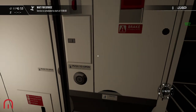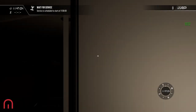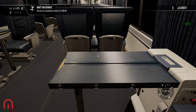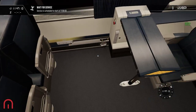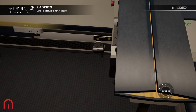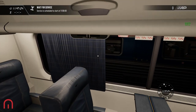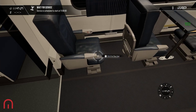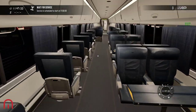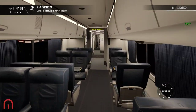Anyway, right, there's an emergency brake. Push to open. Push to open. No. Very bright in there. Now it goes really dark. My eyes are hurting. Right, so sit in first class. Nice. This is where you would have your wheelchair. And I think that must be some sort of clamp for your wheelchair there as well. There's a lot of sockets on this train. Yeah, look at those comfy seats. They're probably a lot wider and a lot nicer, but they remind me of the East Midlands Railway Meridian 222 seats. We're not going to get them in the Auroras, are we?